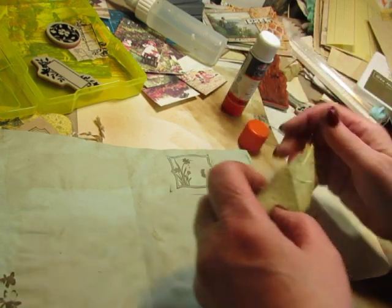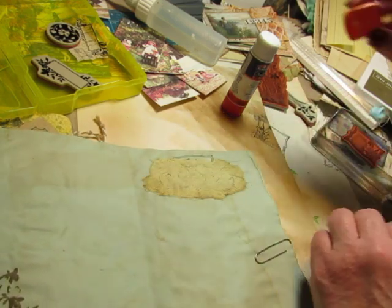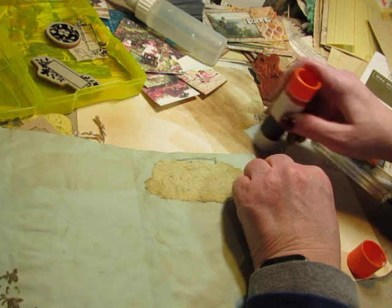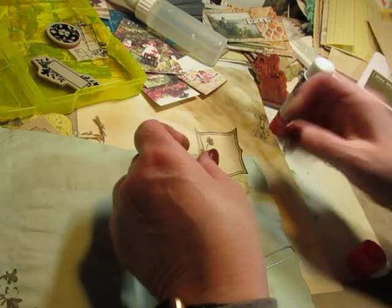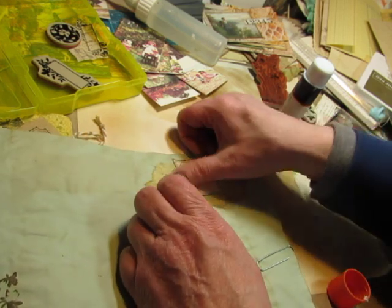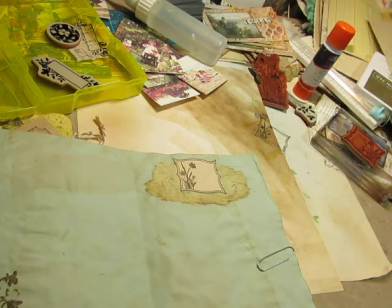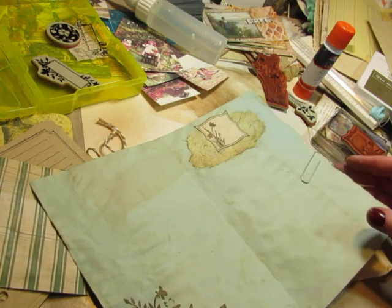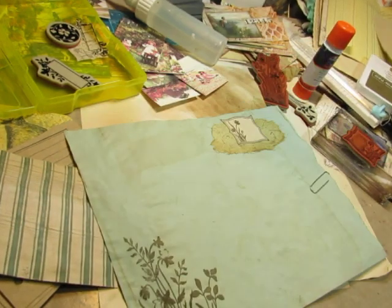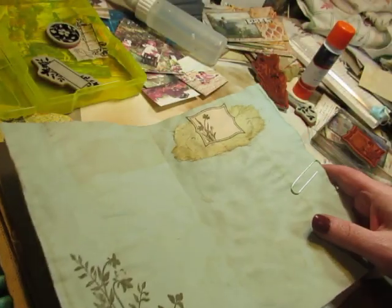And then we'll recap what we've done in this signature that I'll have to replicate in the other signatures. And I'll use different stamps in the other signatures too. They won't all be the same. All right. Here's the signature that I've been working on. This goes right in the center.